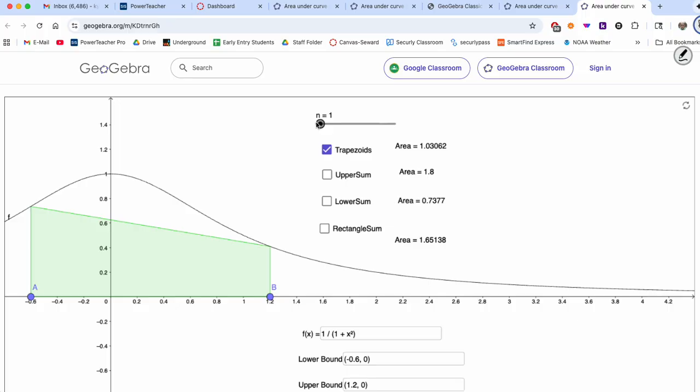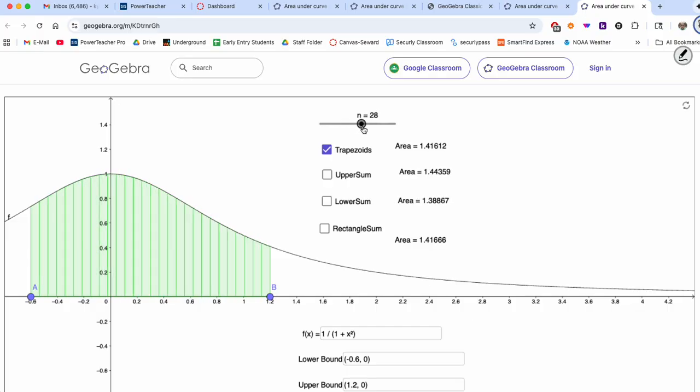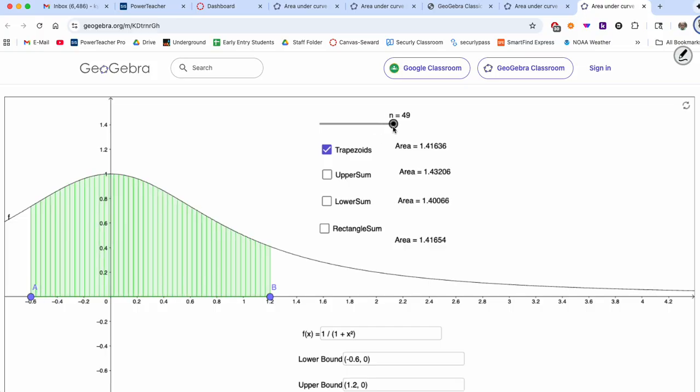But as I go to two trapezoids, that's a little better. 3 trapezoids, even better. 4 trapezoids, or 5 trapezoids. Do you see how well this fits with just 5 trapezoids? Trapezoids fit my curve way better because of how they're designed and how they're made. And like rectangles, the more and more that I have, the faster it ends up fitting my area under my curve and the better it fits.